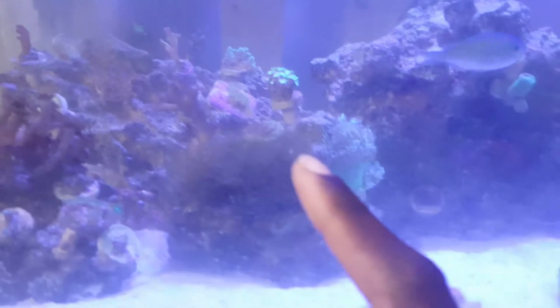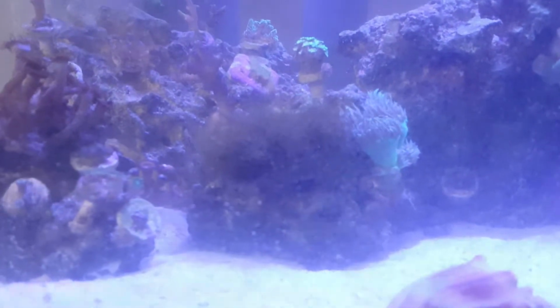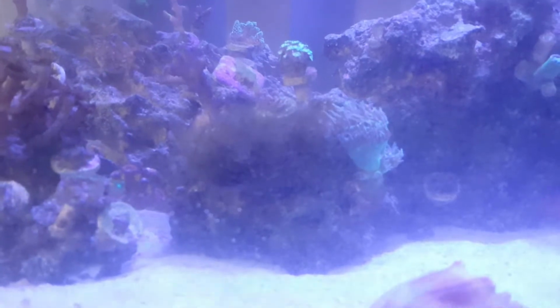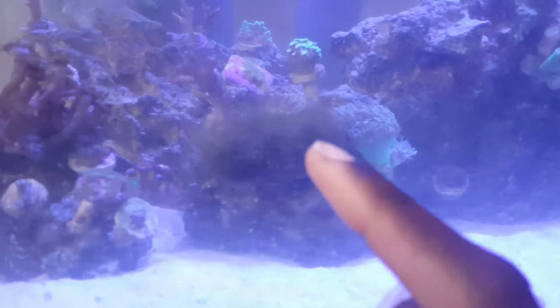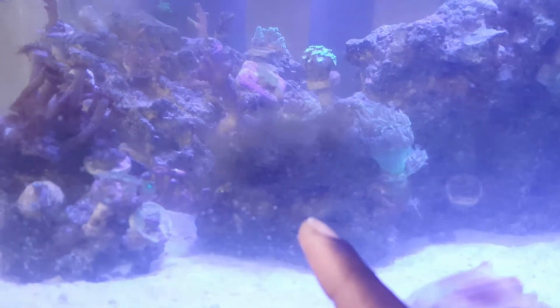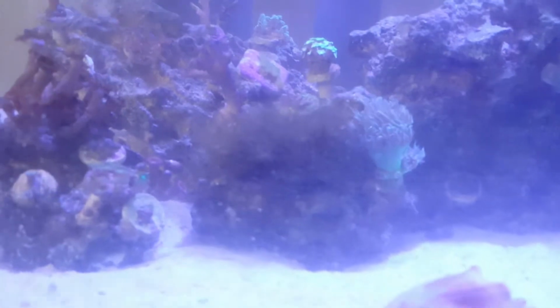Now this is a big issue, and I have multiple spots of this. As you can see, this hair algae was a little bit when I left, and now it is a ball, and that's kind of a problem. I am going to get in here and remove some of it by hand, and believe it or not, there's a blue sympodium under there. I'll show you guys a before and after so that you guys can see what the tank looked like before I left.